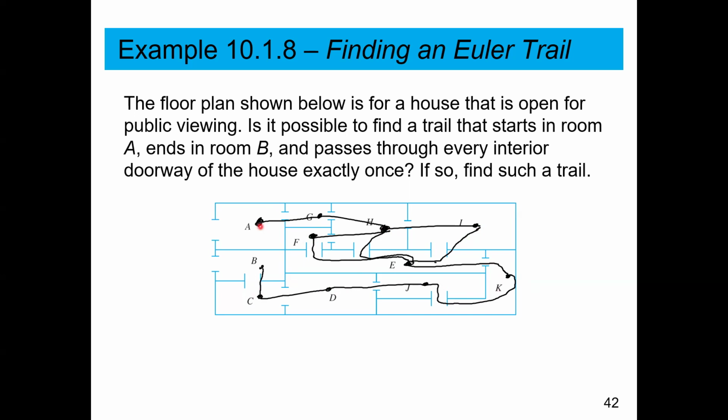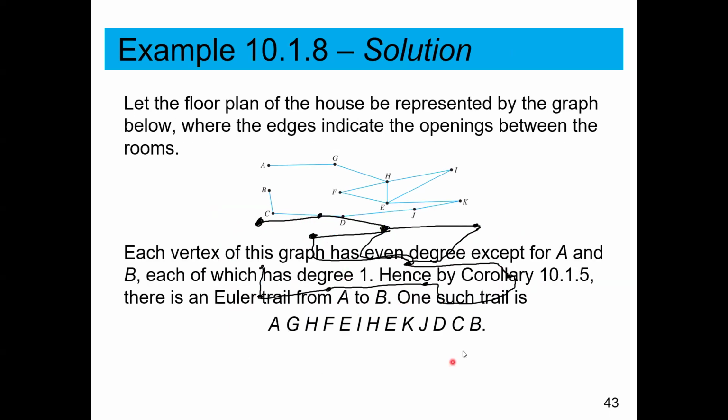We do the same thing where we start at A and I'm just going to make a trail as long as I possibly can. So I come over here to H. And then I can go to F, to E, and I can add on a circuit. That's the funny part, I can still add on circuits here. But there's a lot of different ways. I could have then gone I and back to E. So we're passing through H and E a lot of times, but then from there, I'm just going to move the rest of the way through the house. So there is actually a trail, not a circuit, and it's really, really cumbersome.